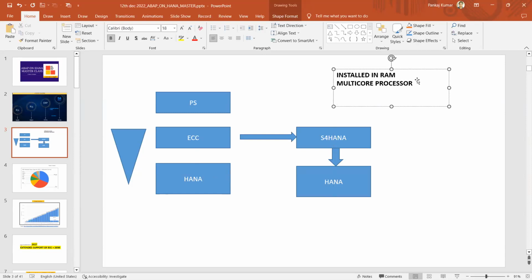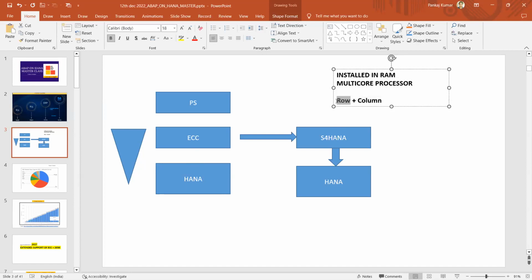Now, when we talk about the software point of view, it introduced the column store way of storing the data. Columnar storage. Earlier, it was the row storage way of storing the data. Now you have both choices, row plus column. This HANA supports both row and column, but non-HANA DBs like Oracle, Max, and all those support only row. The conventional database only supports row.